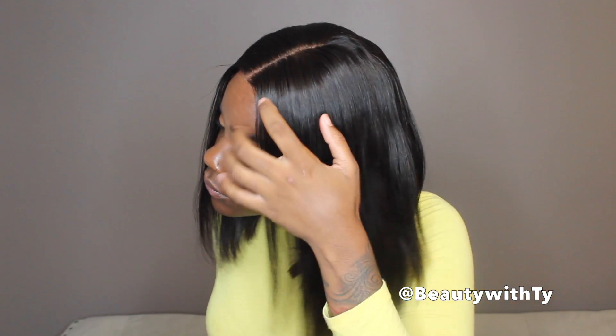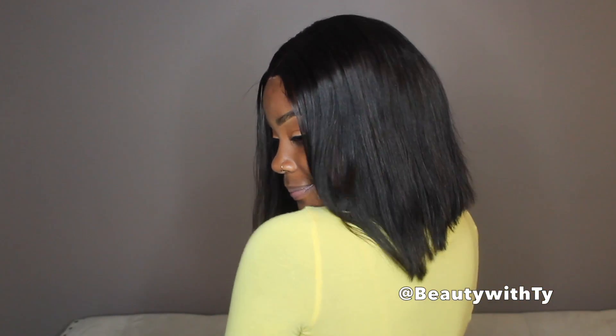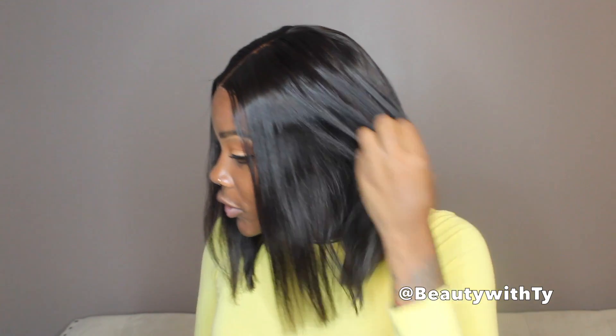It's something you can try that's not as harsh as ghost bond. This is what the hair looks like — it has a nice yakey texture, really cute. I wasn't able to get it completely bone straight, but for the most part I did get it back straightened. It looks like I have a nice little wrap going on, and this is how it looks straightened.